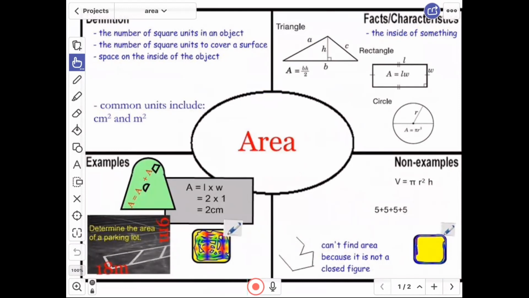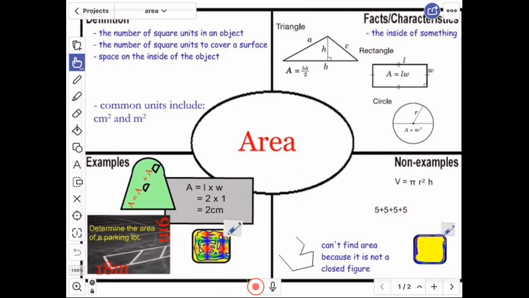What teachers ask the students to do is find out everything they can about the word, including its definition, some facts and figures about it, some examples of the word usage, and a few non-examples that might be misconstrued because it's a similar sounding word, or the word might have multiple meanings in different contexts.